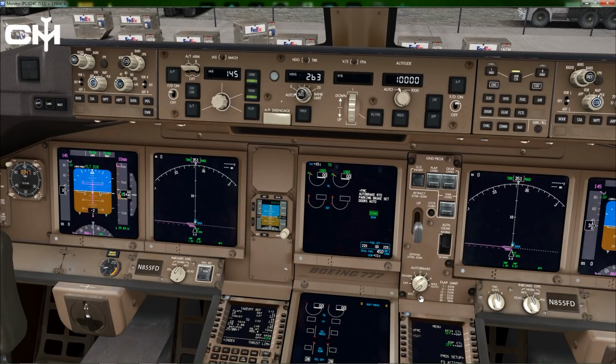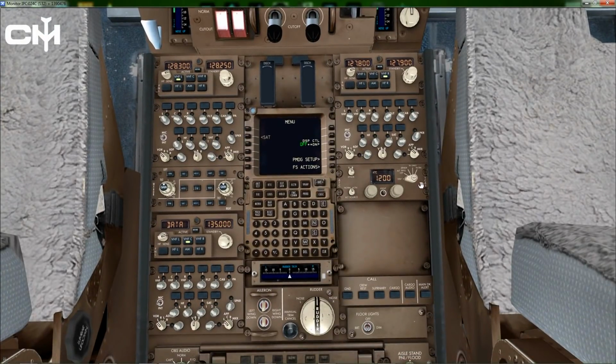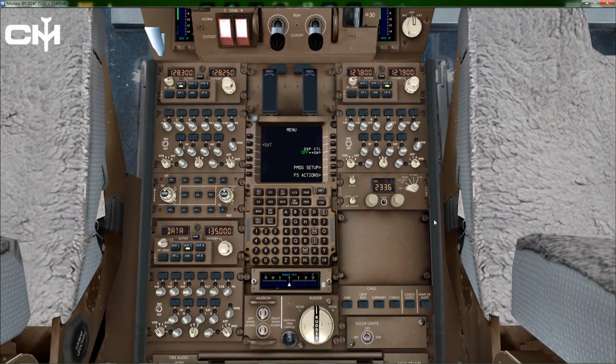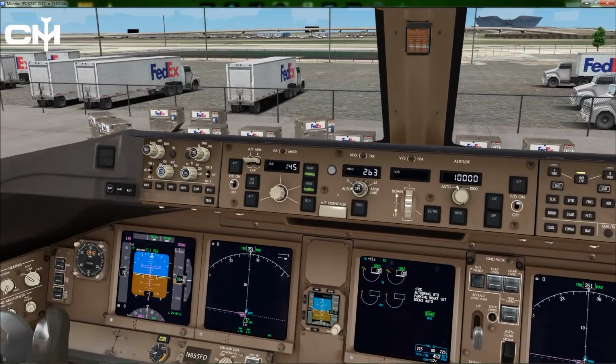We're not setting up the radios because we're not going to use them. We do need to test and set the transponder, which is way down here. So let's start it testing while we set it. You'll hear it here in a second. I'll say it's good. TCAS test pass. Sweet. And I actually remember from trying to do this video earlier that you turn it on in the before takeoff checklist, I think. So we'll just leave it on standby for now and we should be good to go there. This thing, I'm not going to do anything with that. We'll leave it as is.